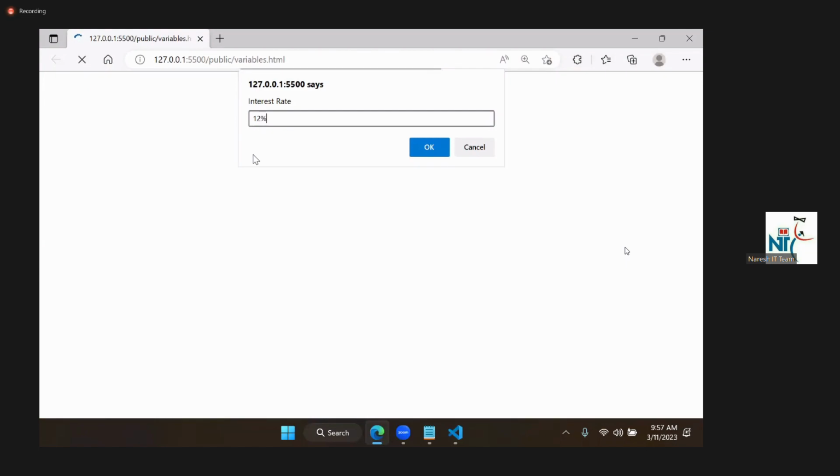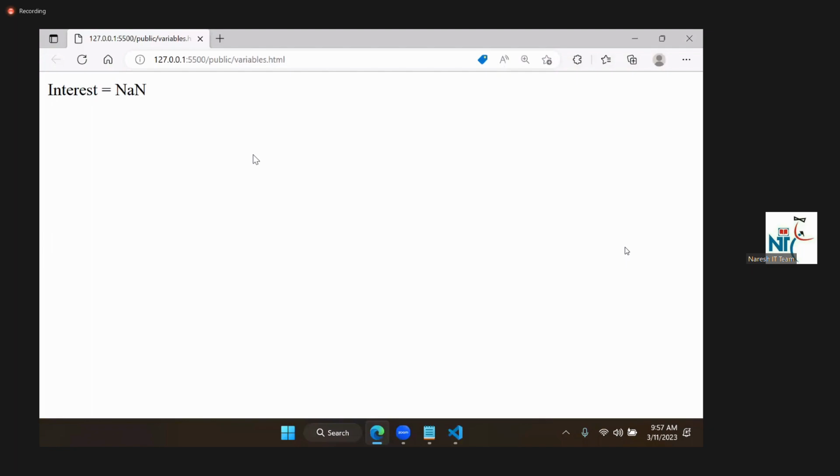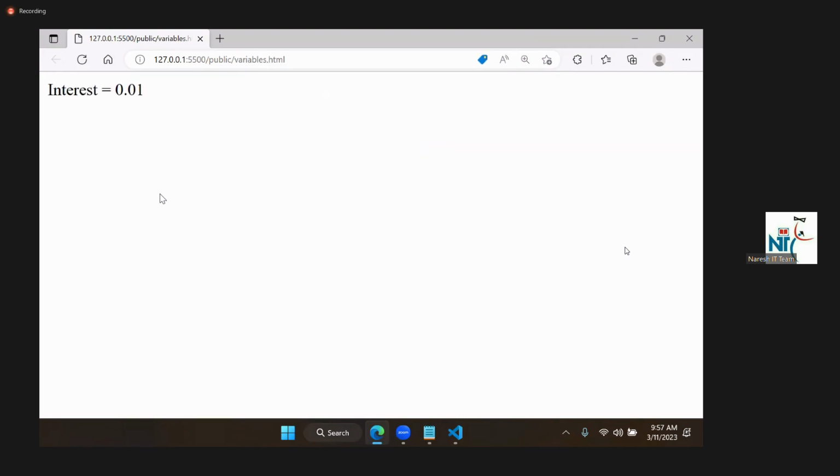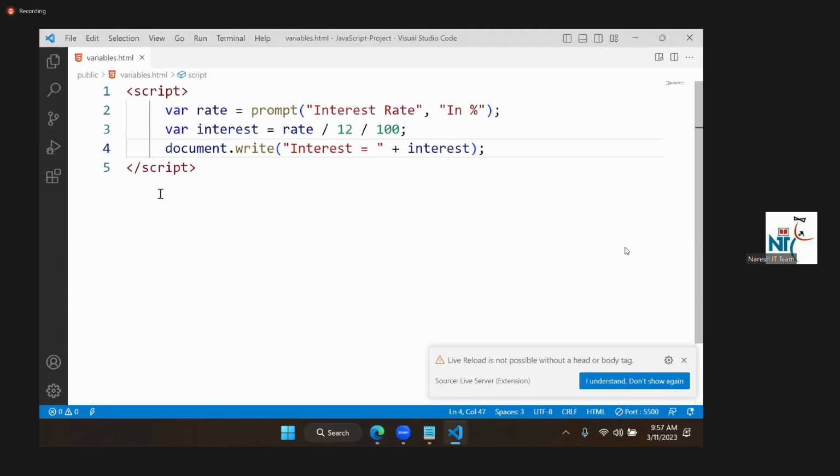When I define 12%, it is not a number. Actually, for percent we need to just give 12, which is like 0.12. Suppose you are taking it from a text box or some other source, then it will not be able to handle the operation. It says it is not a number.